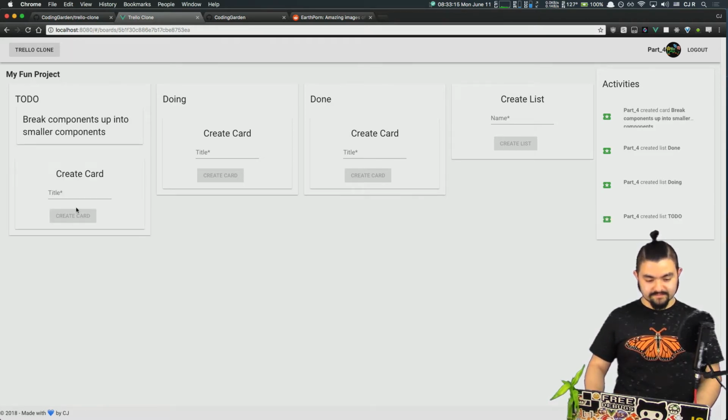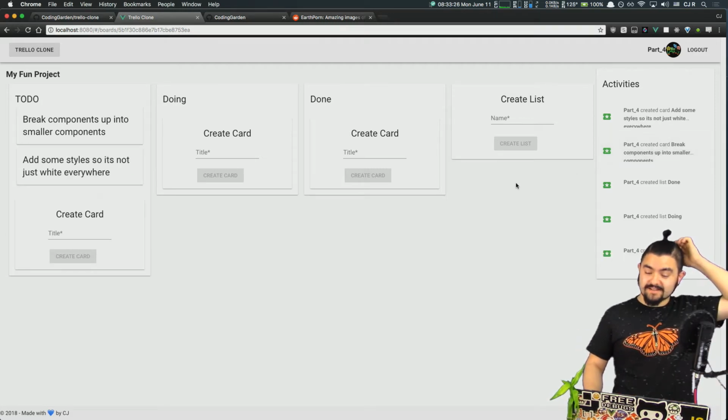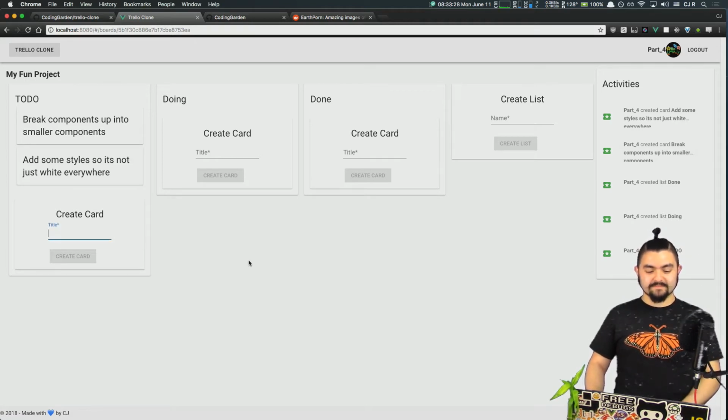Create the card. Add some styles so it's not just white everywhere. You'll notice right now it's pretty bland. Everything is just a simple white color. What else? Move component state into the Vuex store.